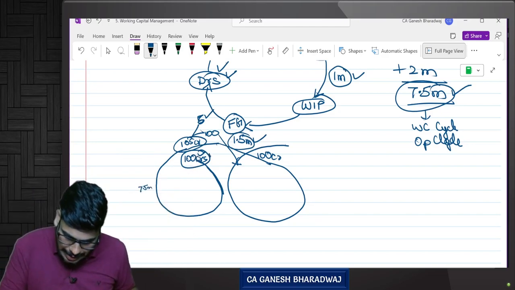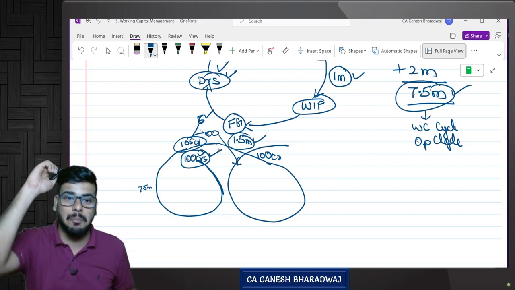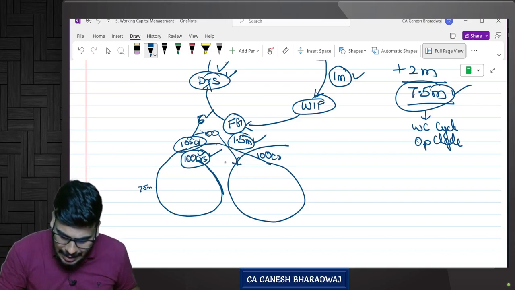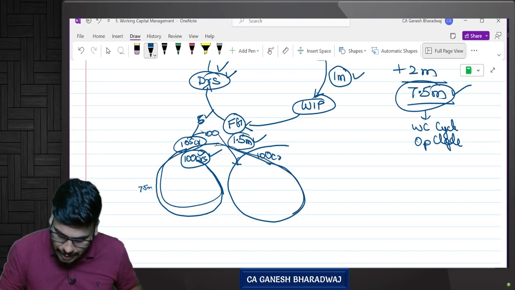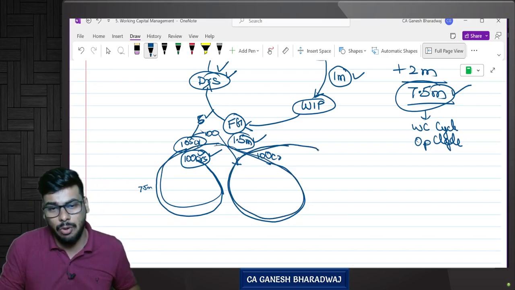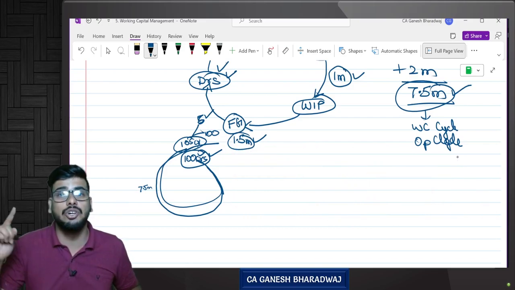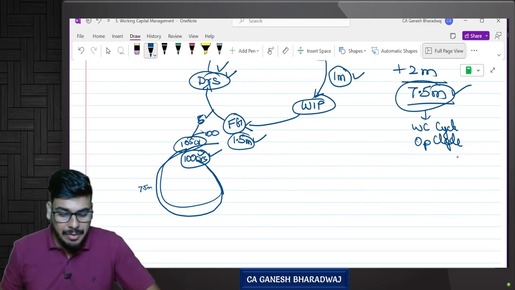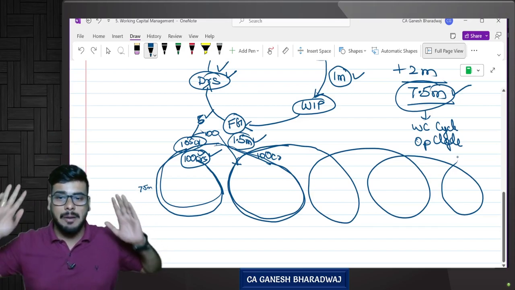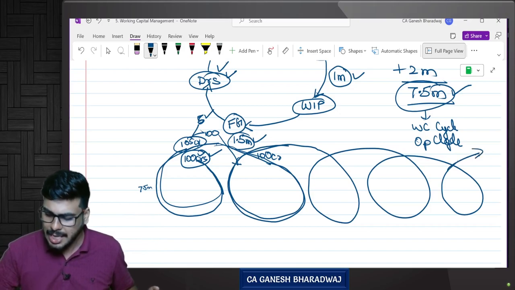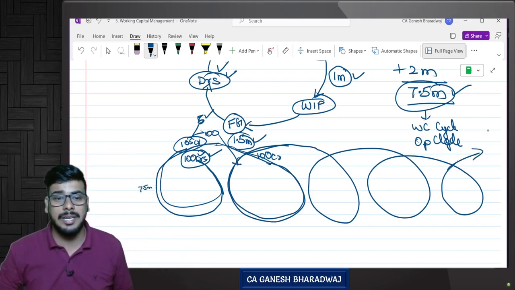So basically, this working capital is a permanent amount that gets blocked into the business, and it gets released after the cycle gets over. Again, it gets reinvested for the next cycle. Then after that cycle gets over, again it gets released. Then again it should get reinvested, and the cycle goes on forever. Now, when will the cycle stop, sir? When the company stops the business. In the last cycle, you need not reinvest it back. You can just take back the entire working capital amount.